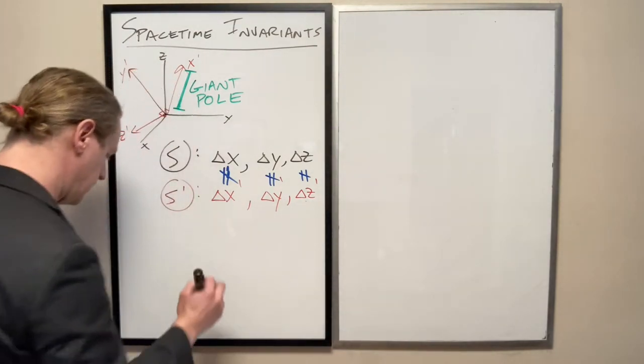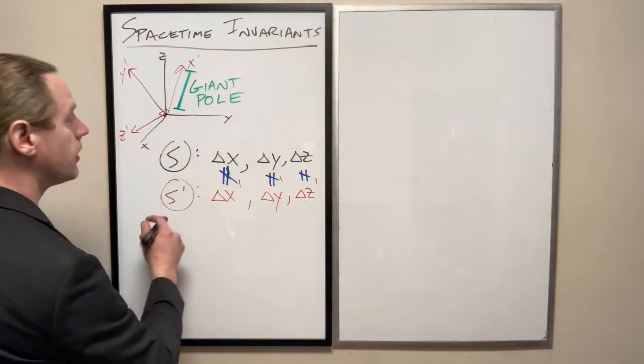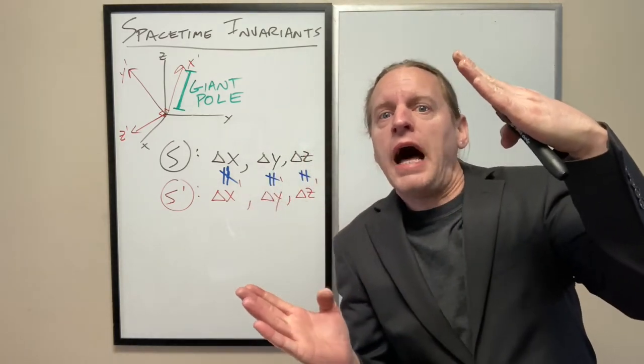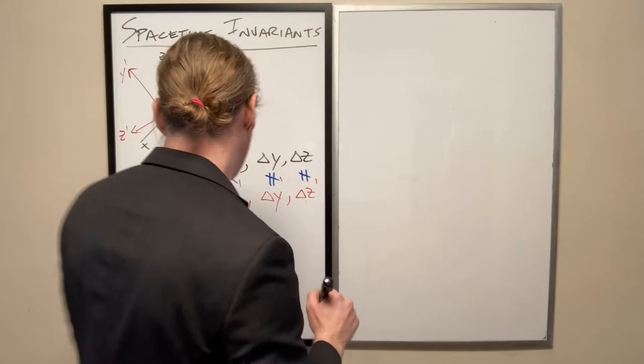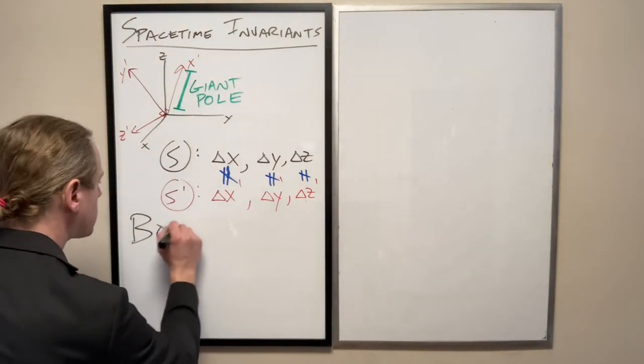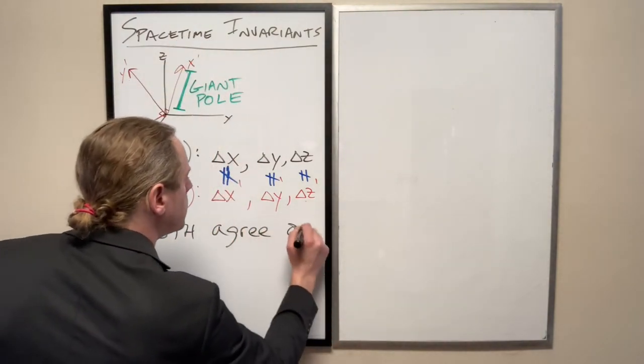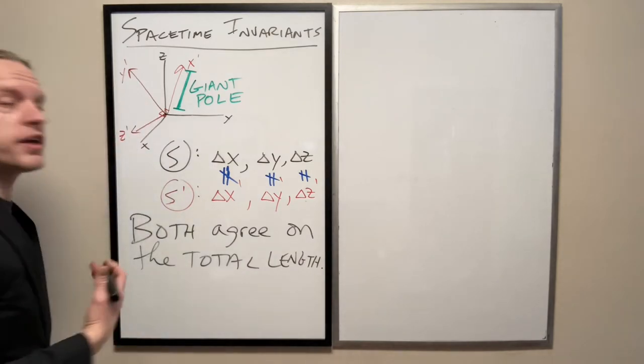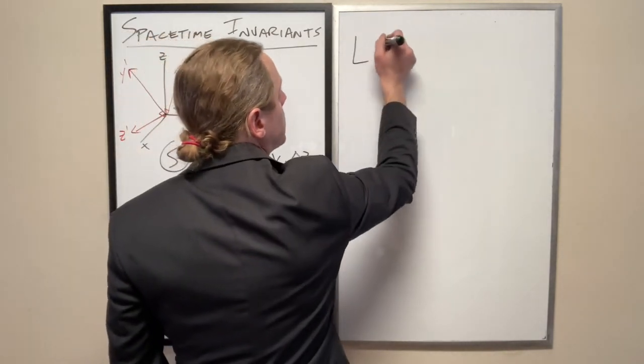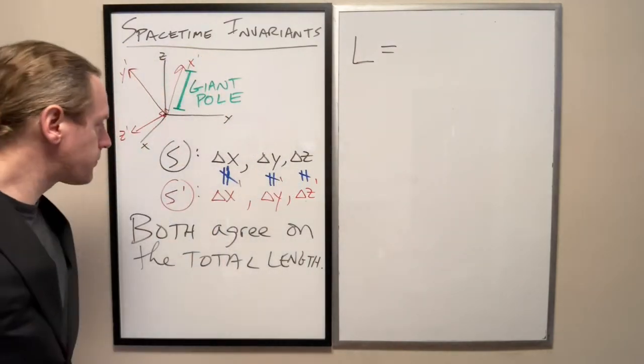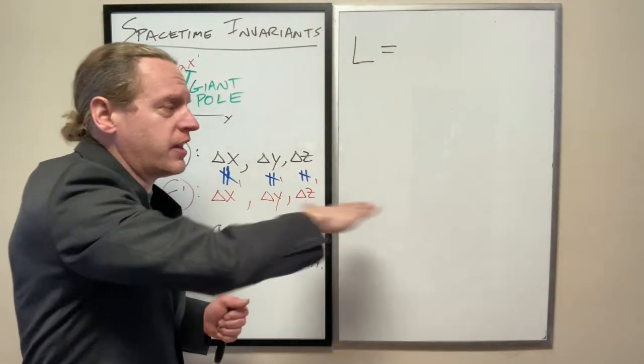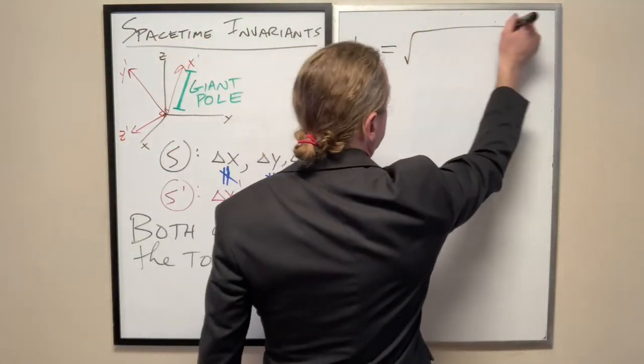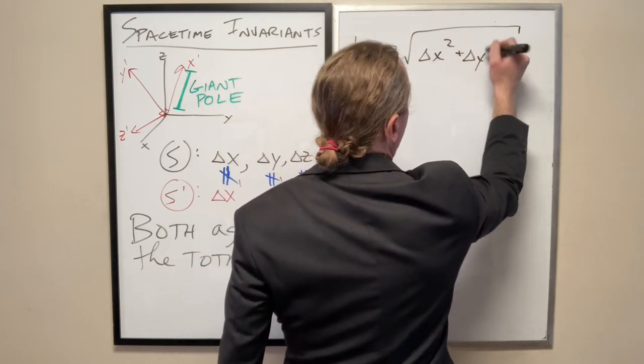The way to measure that is the Pythagorean theorem. They both agree on the overall distance, but not necessarily on the delta x, the delta y, the delta z parts of it. So they both agree on the total length, and specifically the way we calculate that, L. Now, if we're holding it only in two dimensions on the x, y plane, obviously delta x squared plus delta y squared. For 3D, it's just delta x squared plus y plus z.